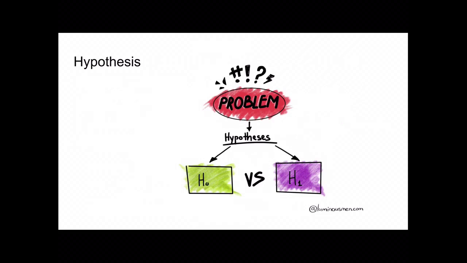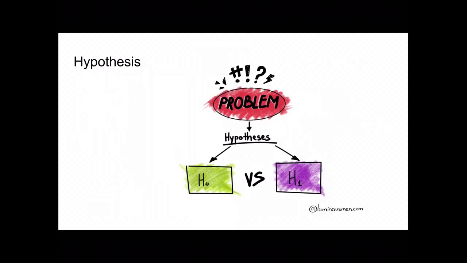And keep in mind, I've been mentioning this all along. A scientific hypothesis must be falsifiable, meaning that one can identify a possible outcome of an experiment that conflicts with predictions deduced from the hypothesis. Otherwise, it cannot be meaningfully tested. So when we're coming up with a hypothesis, it has to be testable and it has to be falsifiable. We can't design a study around something where no matter what the evidence is, it doesn't give us evidence that what we're testing isn't true, if that makes sense. So it has to be falsifiable.